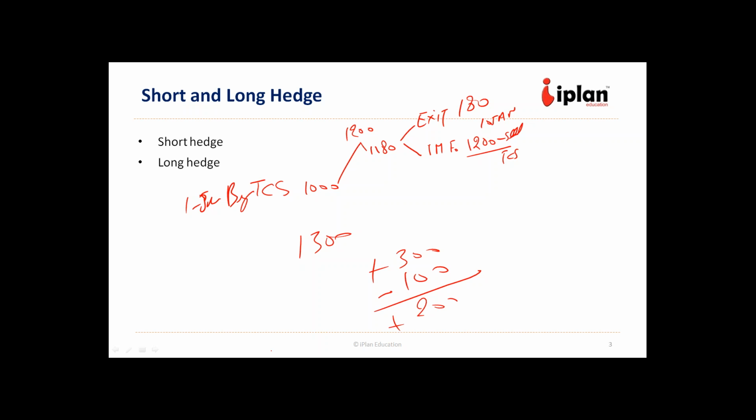And if the price goes down, let's suppose your expectations, your rumors were right, and the market went to 900. Then in that situation, the spot will give you a loss of 100, and the future contract, which you shorted at 1,200, will give you a profit of 300 as the price went to 900. So you're getting again 200 as profit. So profit was locked.